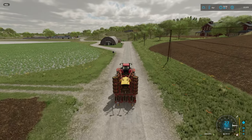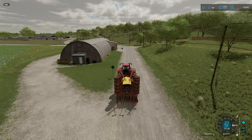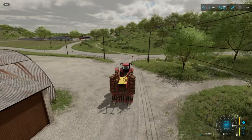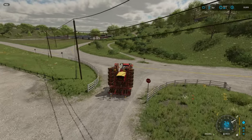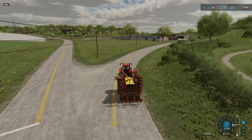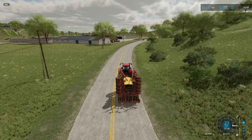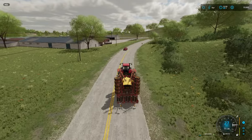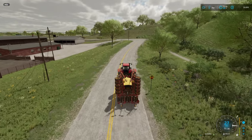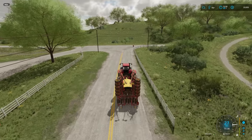So next I am back to the dealership to return our seed drill. Then I'm going to see about picking up a roller, as we need to roll all three fields to get the seeds bedded in nicely, and that's going to give us a little bit of a yield boost. And we also want to check in on the BGA and see if all of our bales are fermented so they can start being loaded in and processing. So let's head to the store.